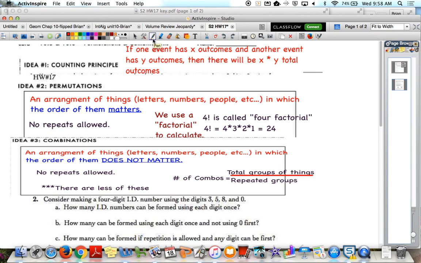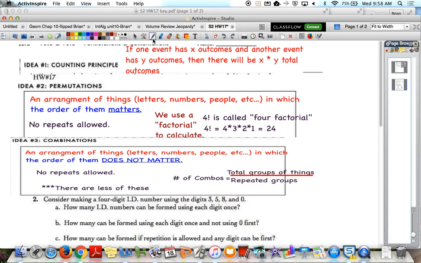Hello everyone, we're going to go over homework number 17, so if you could have that out, we're going to go through the problems that were assigned. You did skip a few problems on here, as was stated in the homework, so skipping problem number 1, skipping problems 4 through 6 as well, so we're going to go through the rest of them.